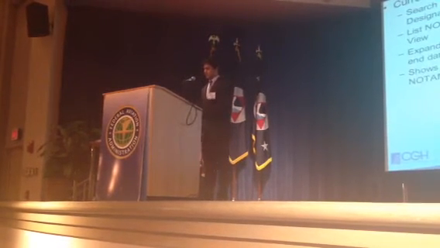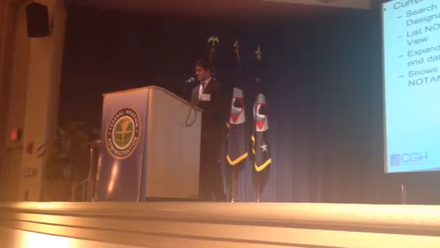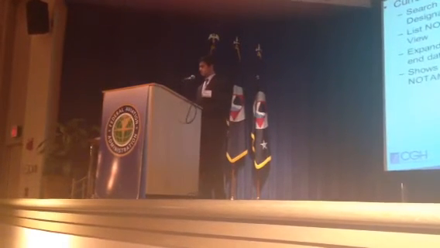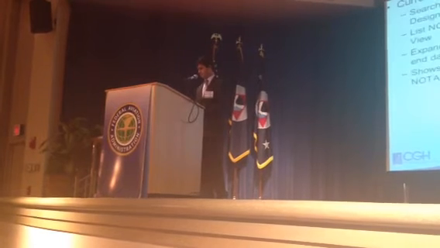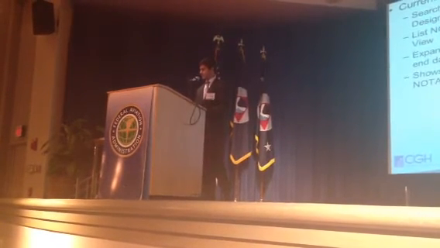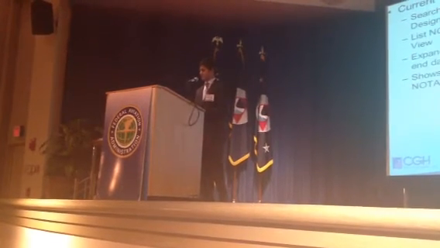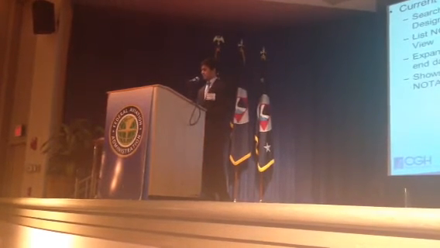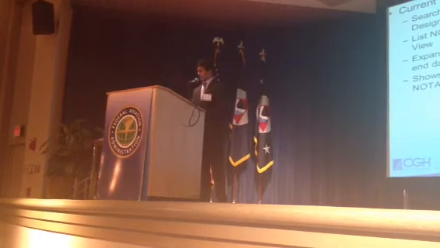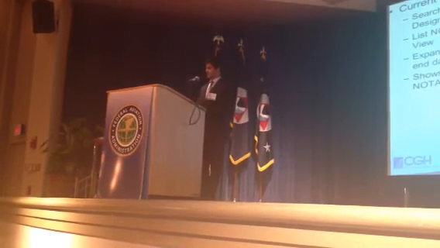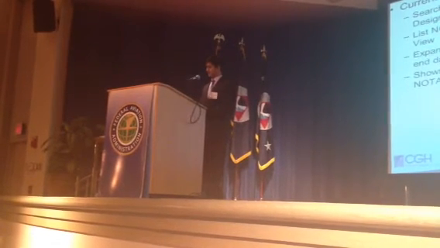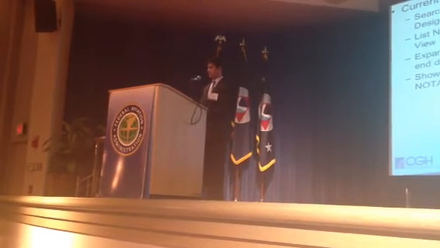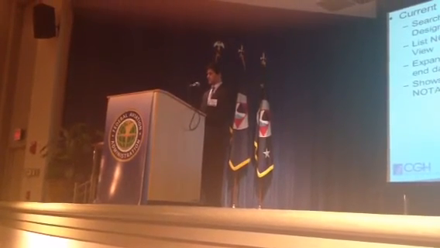This is the current state of my app. It searches for NOTAMs using the airport designator. You just type in an airport ID, and it displays all the NOTAMs for that airport in a user-friendly list view, except it doesn't have graphics yet. I need to get that working with Google Maps. When you click a NOTAM, it expands to show a start date and an end date, and it shows the NOTAM number and the NOTAM text in the main view.